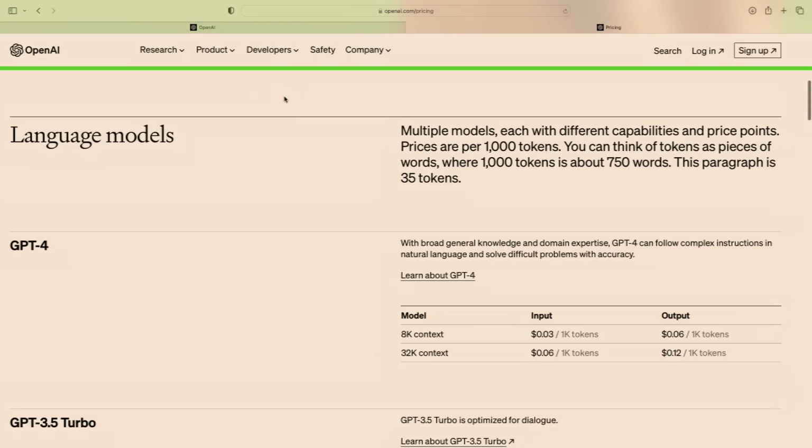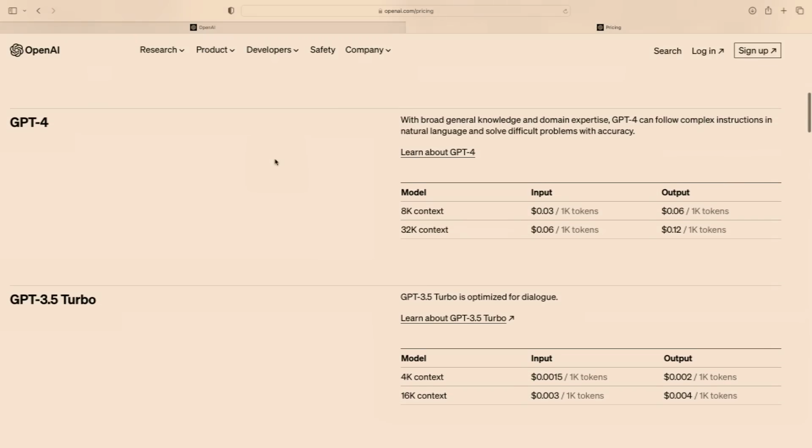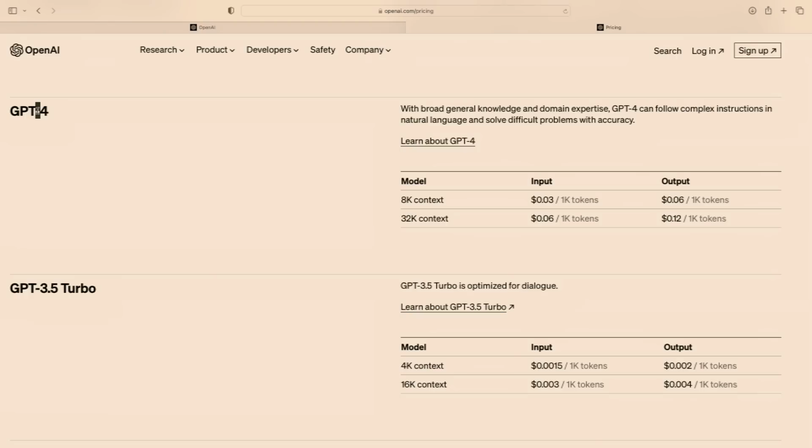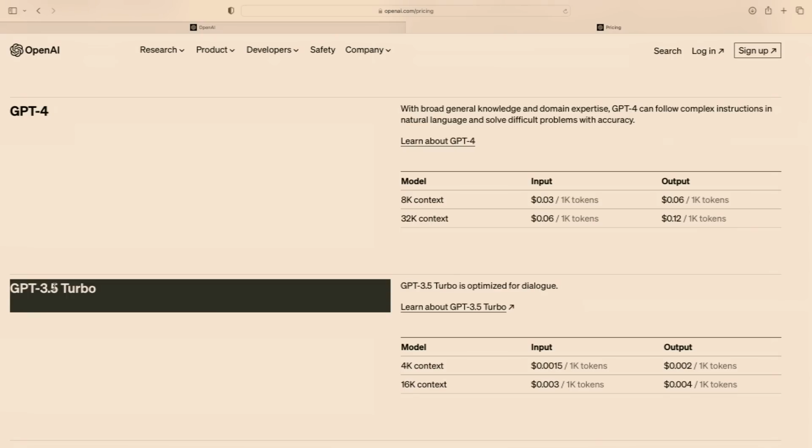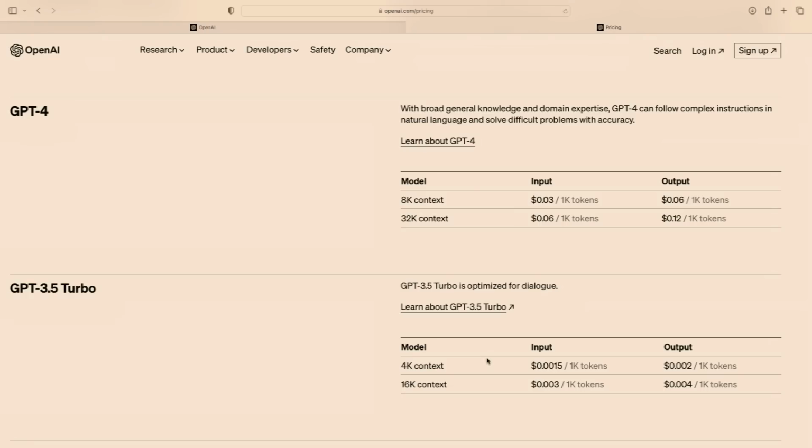You can take a look at pricing, and you can see that there are different prices for the different models. You'll hear a lot of people talk about the GPT-4 model right now. This is the superior model. This is an amazing model. This is the model that everybody uses. Why would anybody use the old nasty 3.5 model? Well, the reason is that the 3.5 model costs, and this price has actually gone down since I used it last, now literally less than a fifth of a penny per 1,000 tokens for input and a fifth of a penny for 1,000 tokens of output.